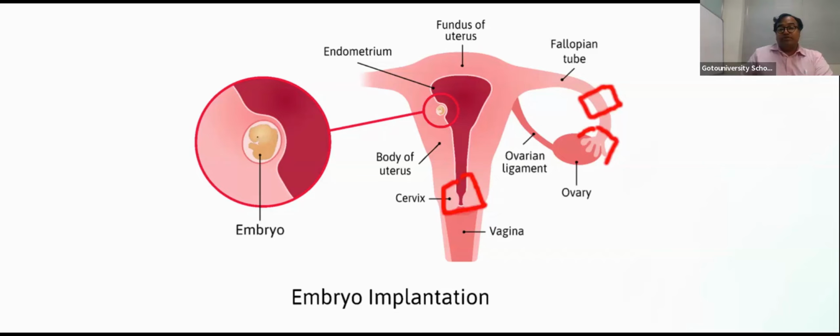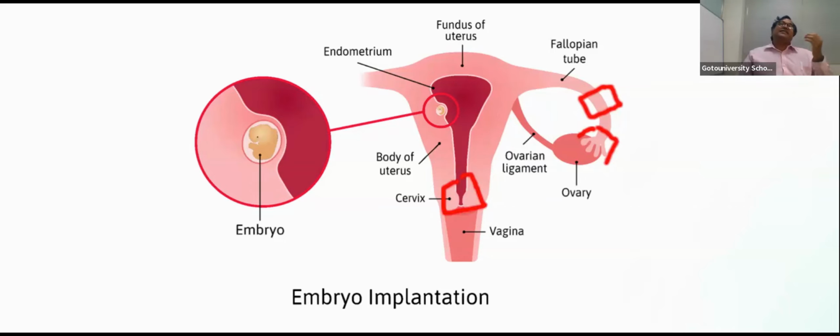In this, the fallopian tube is keeping the egg for a while. For example, the ovary releases the egg, and the egg stays in the fallopian tube for 1 to 2 days at the maximum, not more than that. In that time period, if the sperm moves into the fallopian tube and the sperm and the egg interact, the zygote will not form immediately. It takes some time. What does it mean, it takes some time?